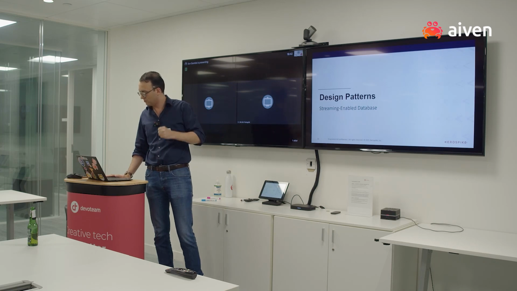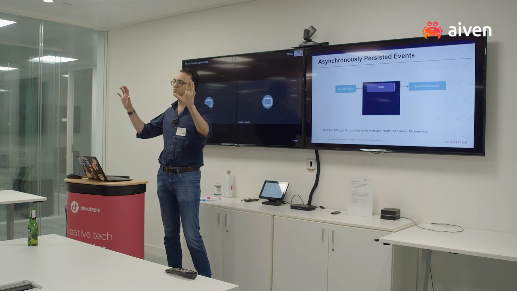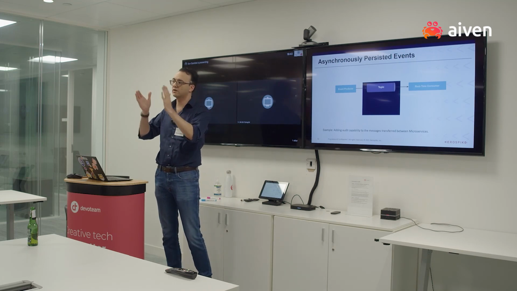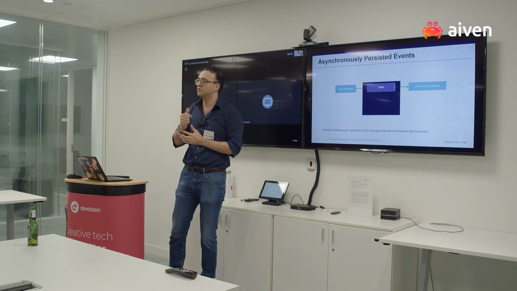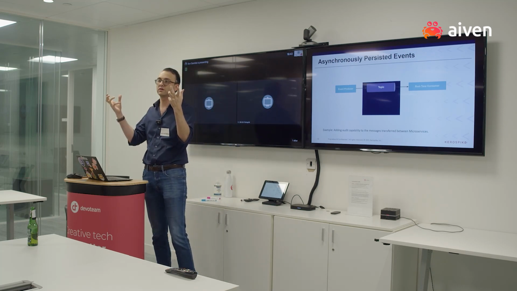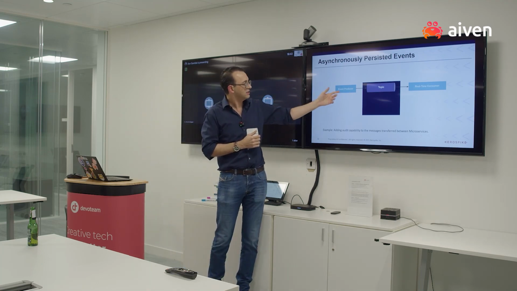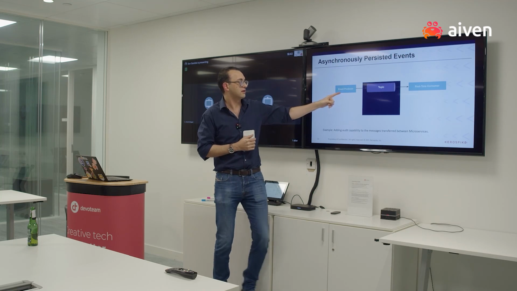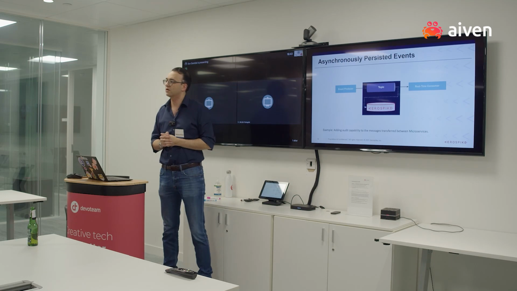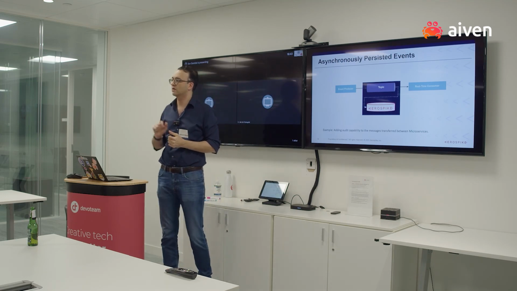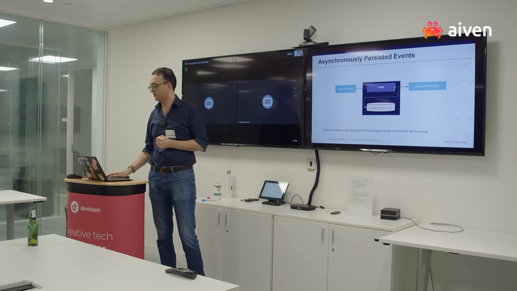So let's talk about these design patterns. Let's start with a simple one. Imagine you have two microservices. They are talking to each other over a topic. Somebody says that we need to audit these messages that are being sent over the network. You don't want to really go and change the code here or change the code there. So the simple thing that you can do is just add an Aerospike cluster there and subscribe to that, so your data gets persisted in the Aerospike cluster.